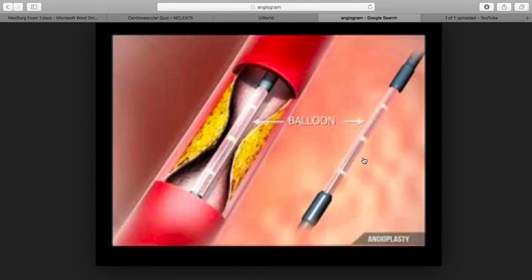We are doing Allen's test. Allen's test is basically closing both arteries within the wrist. You'll see the hand turns gray, and when the hand turns gray, you release it, and then you should see perfusion go back through. If the hand does not return, then there's an occlusion.